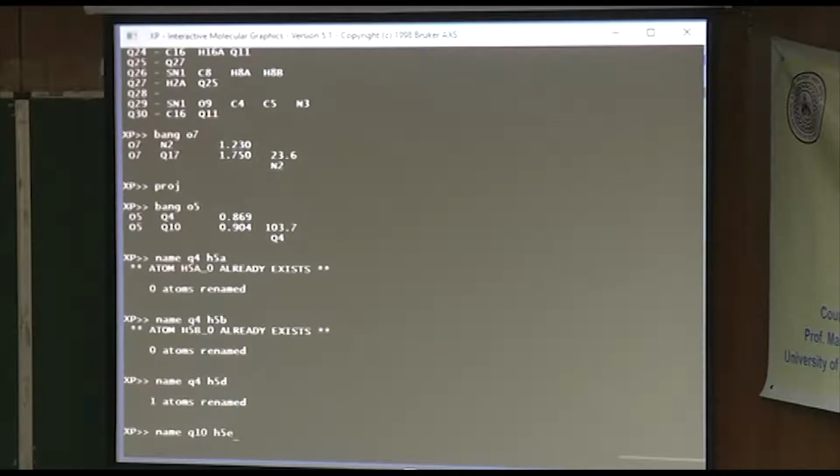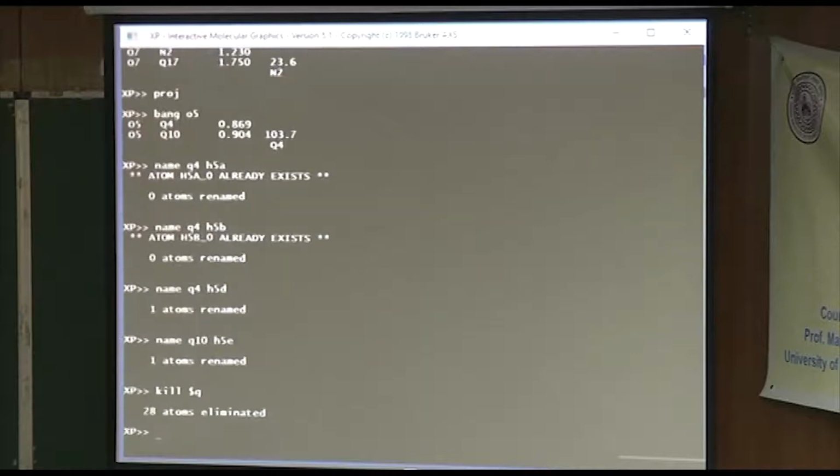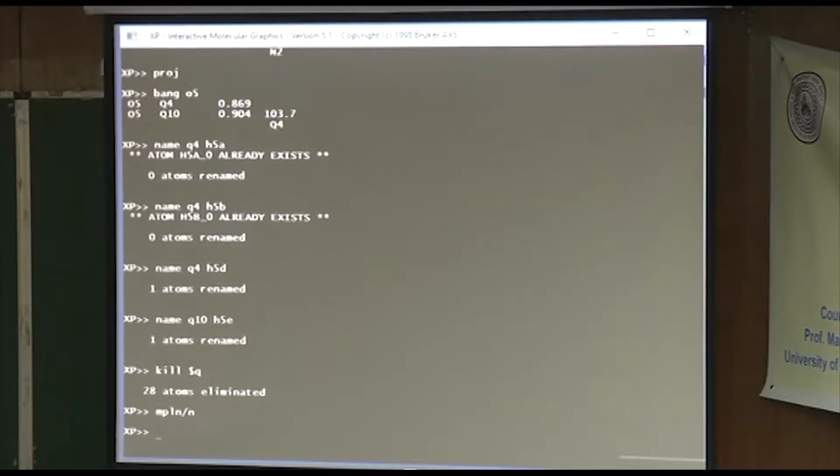Now later, I'm going to renumber this anyway. But just want to have unique atom labels at this point. And all the rest of the Qs we could just kill. So what's it look like now? It looks like this. Now that O5, there's a whole lot of oxygens here, so it's probably hydrogen bonded to something.